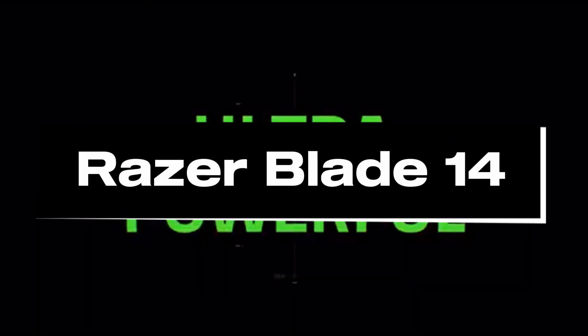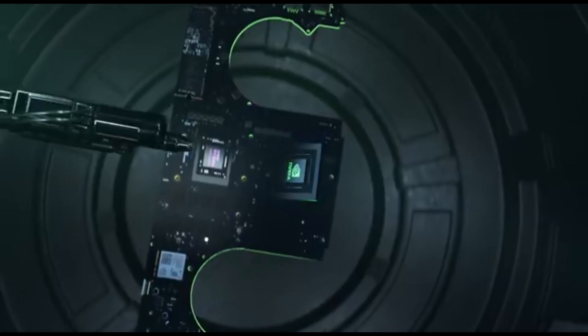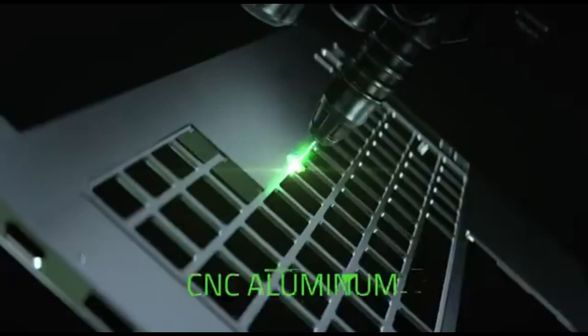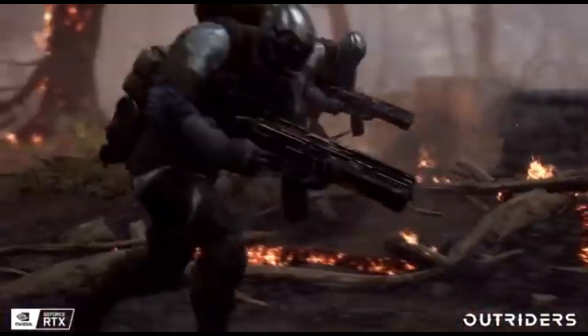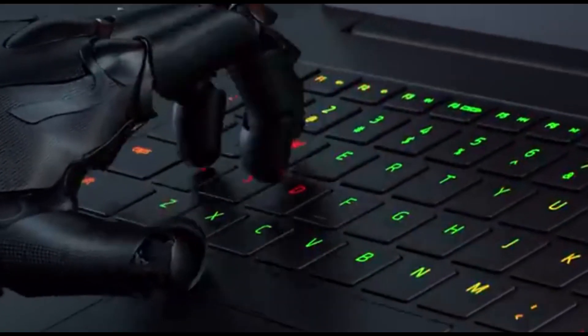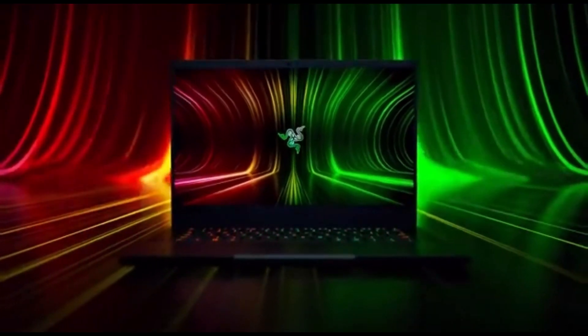Number 3: Razer Blade 14. In 2024, the Razer Blade 14 gaming laptop is the ultimate combination of performance and portability. Powered by the latest AMD Ryzen 9 processor, it delivers desktop-level performance in a compact form factor, with multi-core processing capability to unlock the full potential of your games and applications. Immerse yourself in spectacular visuals with NVIDIA GeForce RTX graphics. The Razer Blade 14 features a brilliant 14-inch QHD display with a high refresh rate, giving clear images and responsive gameplay. It also supports real-time ray tracing and AI-enhanced graphics, ensuring lifelike details and smooth frame rates for the latest games.